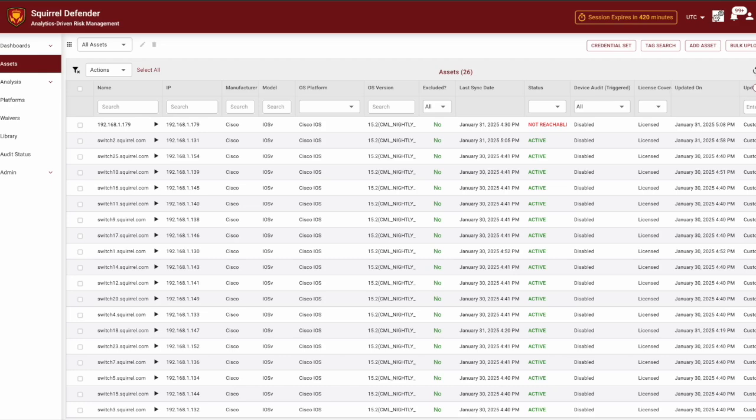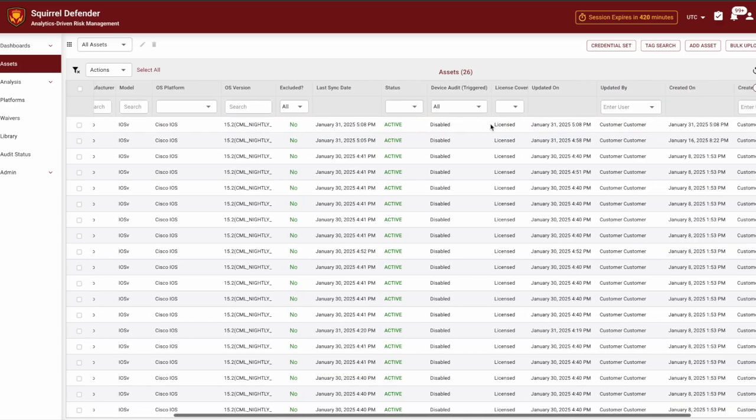We're still working here. All right. So we input an IP address, but it recognized the host name and the domain associated with this device. So that was the information that was brought in once it did establish a connection to that target device.